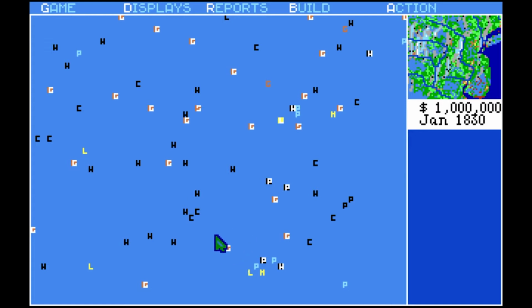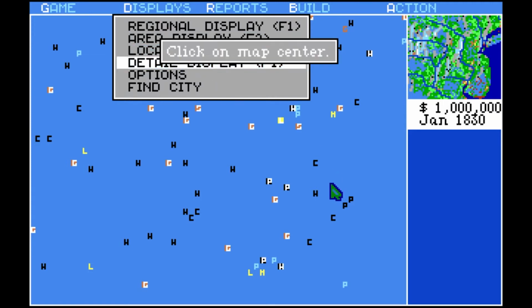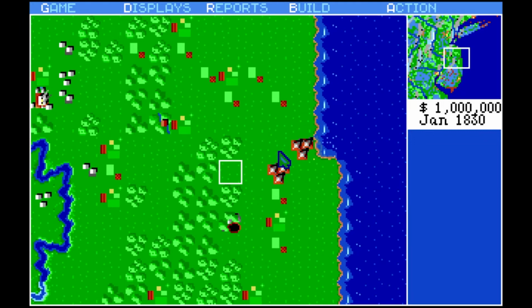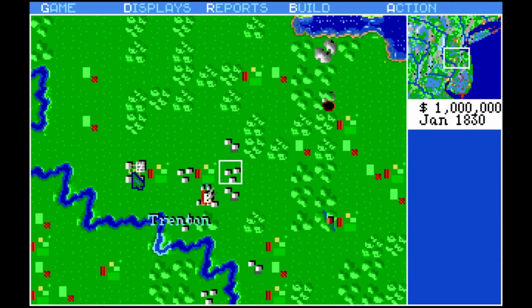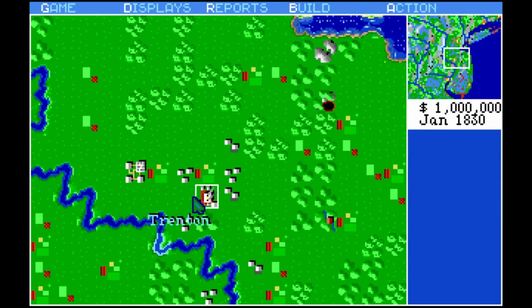Okay, I really like this area here because we can make a lot of money with petroleum. So let's dive one view deeper into it. We have our petroleum source here, and there is our petroleum facility, the power plant. We can use petroleum, wood, coal, whatever to throw in here.